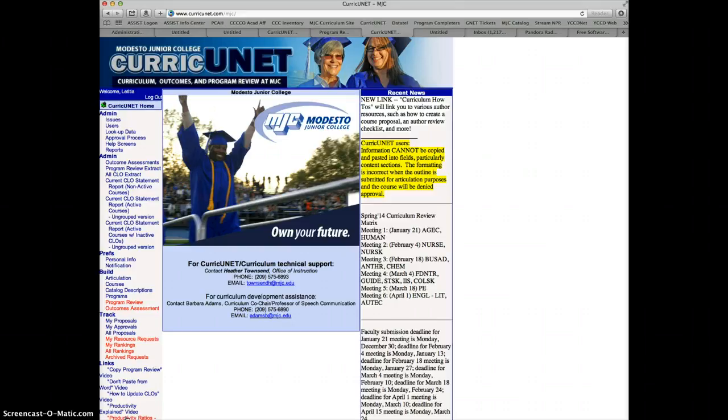So what I want to show you is how to indicate which semester specific courses are advised to be taken. This is my login, so you're going to see that I have a lot more information than you would see as a user, but what you'll do is go down and look under the Build menu and you'll see Programs. Let's click on Programs.